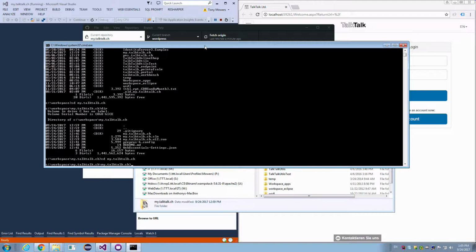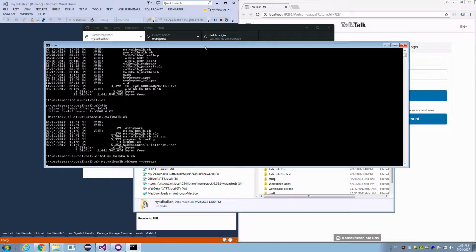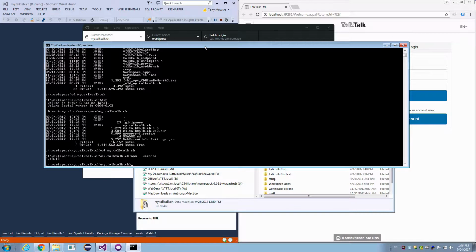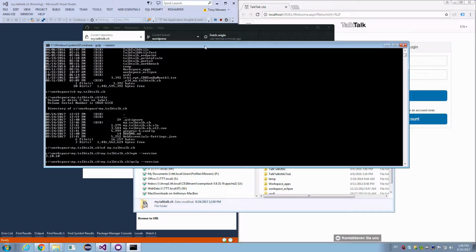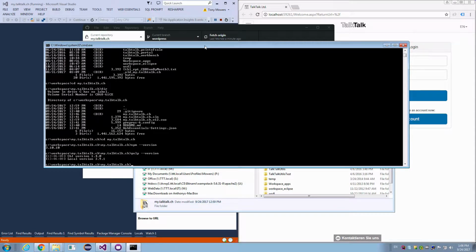Okay, and now the very first thing, I have to make sure that NPM is installed on this machine and in my path. I type in npm version. Yes, it is. Make sure that gulp is also installed and in my path. If they're not, I go and install NPM, and I go and install Gulp, following the instructions from one of the other videos. So it's all good.